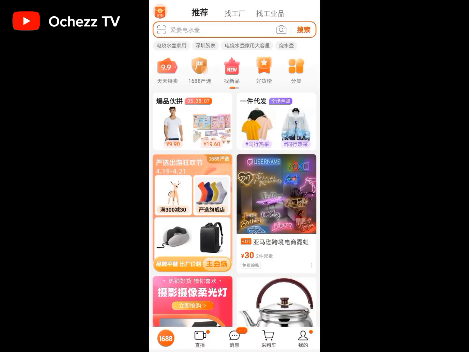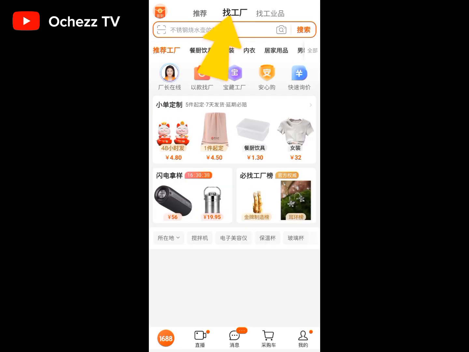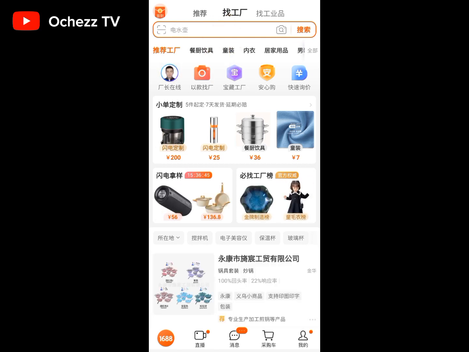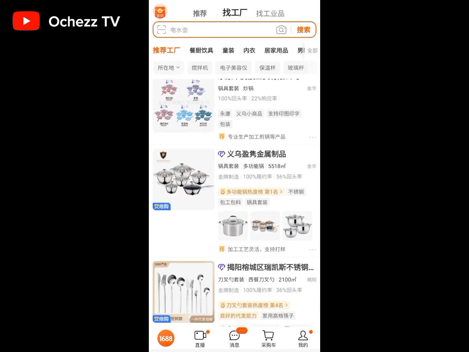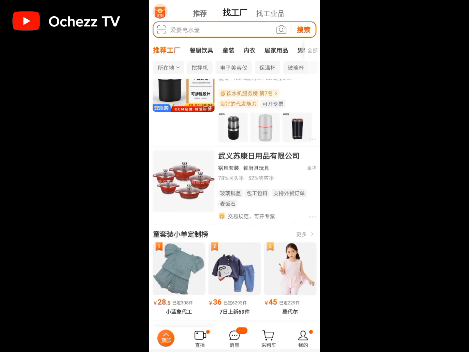You can actually do the same thing on the app. This is the app. So on the app, click on look up. You see Chinese letters written up there after this search camera icon, this search area. You see Chinese letters that is written up there. So click on the one in the middle. That is the one that will take you to the factory. If you translate it, you'll see that what they wrote there is factory. So to find factory, from here now you can do the same thing and look for factory here as well. So it's still the same thing.